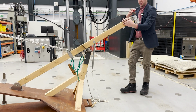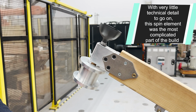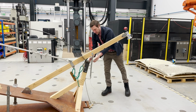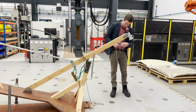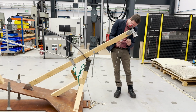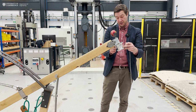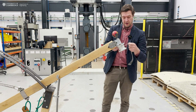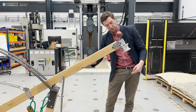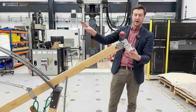whereby the ball can be loaded. And you can see here there's a bobbin arrangement with a bearing block and then the ball holder. An additional string on the machine is used to pass through this guide here before being wrapped around the bobbin, locking it in place using, we actually use a matchstick, and then threading the rope around so that as the arm then travels, the rope pulls the bobbin and imparts the spin on the ball. The ball then releases itself under its own inertia.